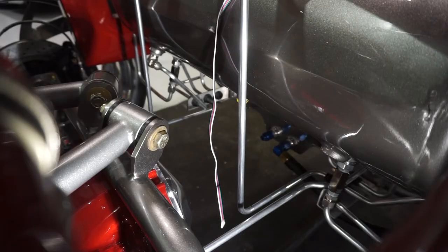Okay, so for this one, we want the next bend to come right out along with the other, the rear bag here. So we're gonna mark our 90 degree bend location the same next to each other. So basically the bends come up together. So I'm gonna kinda eyeball this. Okay, so we'll 90 that out.